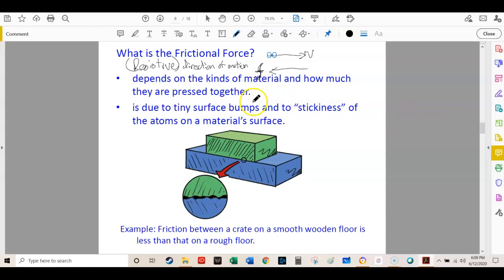But friction itself is dependent on a couple different things, right? First of all, it's dependent on how sticky the two surfaces are. If you have a shoe, the bottom of your shoe, this is your shoe right here, it's a green shoe, and this is the ground. Your shoe will be trying to bind to the ground. So if your shoe was really sticky and the ground was really sticky, they're going to bind together really well. The atoms are going to bind together really well. So there's that mutual stickiness of the two surfaces.